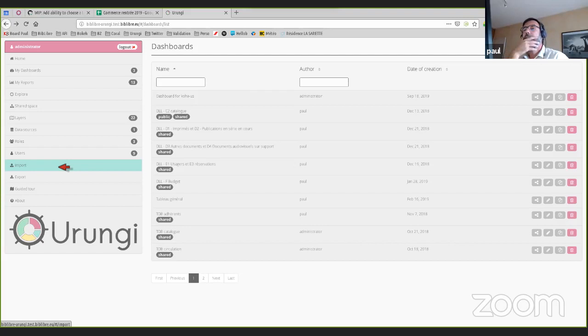So that's the name of, you see, DLL, DLL, DLL, DLL. That's the public library ministry report. So every public library in France that is using Koha and Urangi, they will get those dashboards, and they will be able to run and create their yearly DLL report, very, very easily and very efficiently.